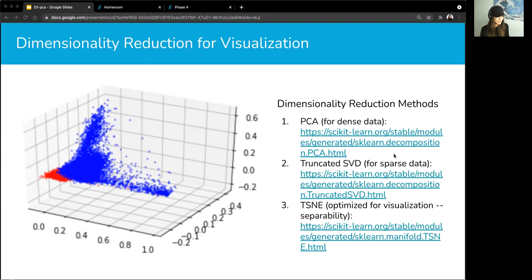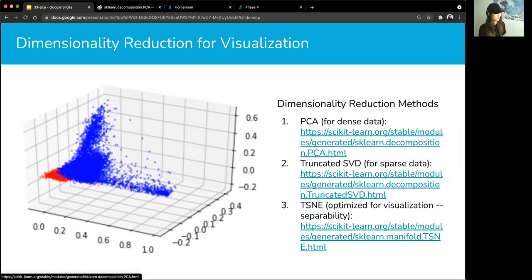So in terms of the different kinds of dimensionality reduction methods, there are some that are preferred over others in different scenarios. So the most commonly used one, especially if you're using this as a part of your modeling processes, is regular PCA, the one that I've been talking about, over here.